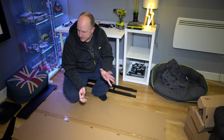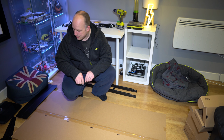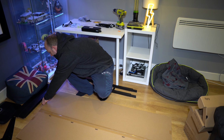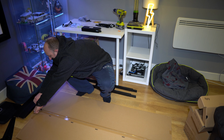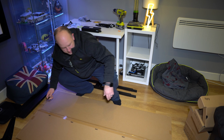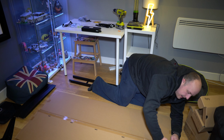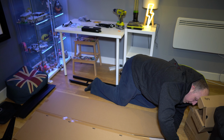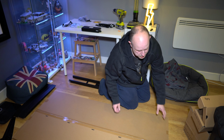Okay, so I laid everything out, and then I realised that obviously you're going to need the desktop done, so I've just moved things around a little bit. And again, now I'm going to show you the bamboo desk that I got from Ikea. I shouldn't be using a knife, but I'm being careful. And just cut these little edges off, and should be good. One thing I've noticed is the build quality of the materials of the Fully desk seem really good. Put it down there. Dog's trying to help. So yeah, things should be good.